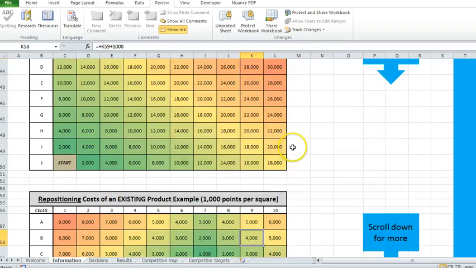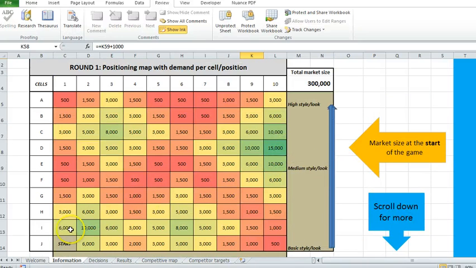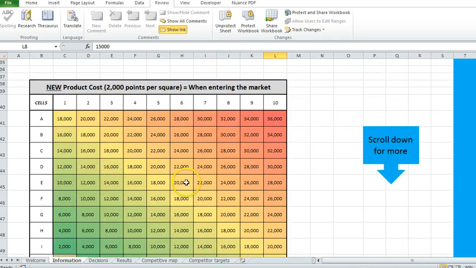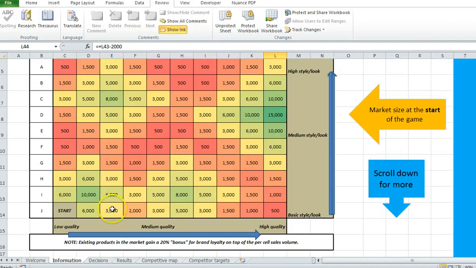Now this creates an incentive for teams. If I go back to the start, we eventually want to get there. Now we can do that in one go. So D10, if I go to the cost, would be 30,000 points. Or do we do it in 2 goes? Do we bring it out to, say, here or here initially? If I bring it out there, that only costs me 2,000 points.